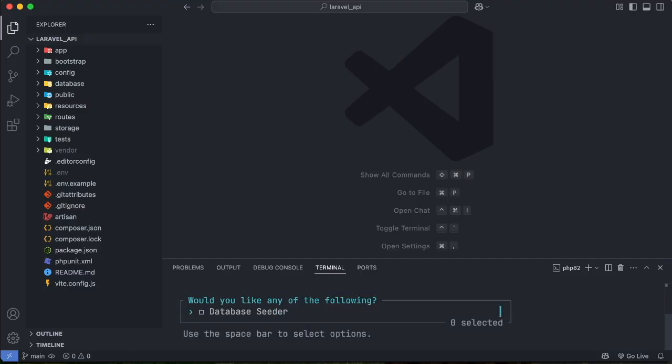Then, Laravel asks if we want to generate additional files like database seeder, factory, form requests, migration, policy, and resource controller. In this case, I'll select all options except for database seeder.